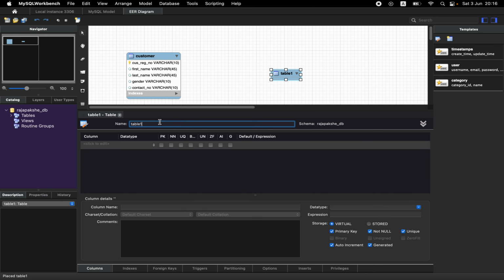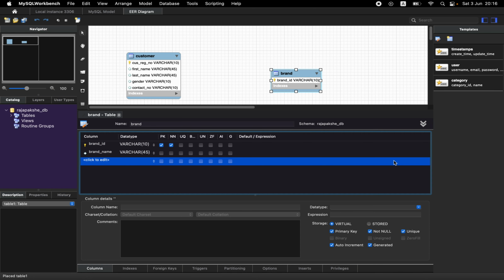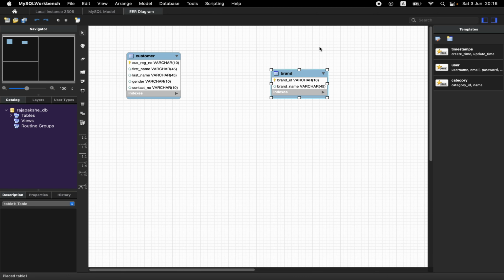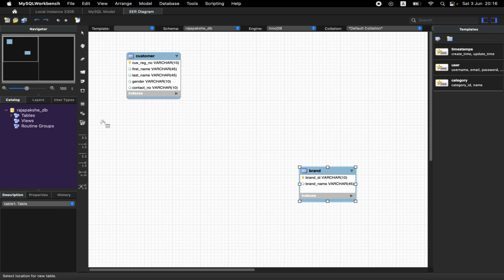Brand. ID, this is the primary key of this table, and brand name, Varchar, maximum length is 10. Close this tab. Brand entity is created. Next is table.